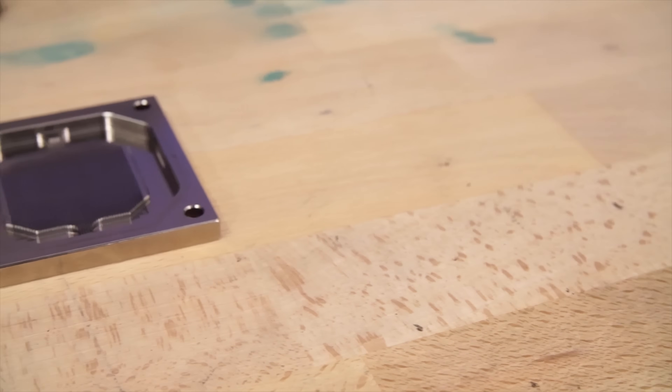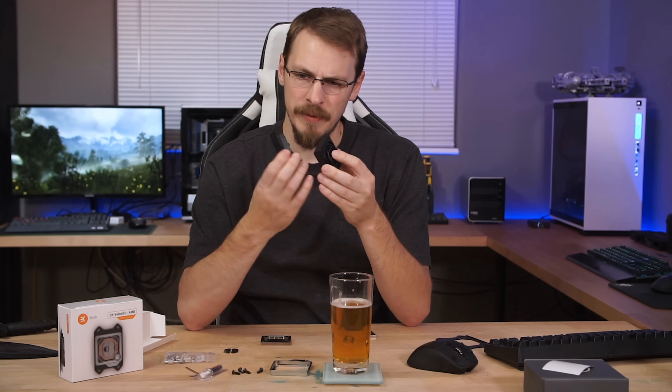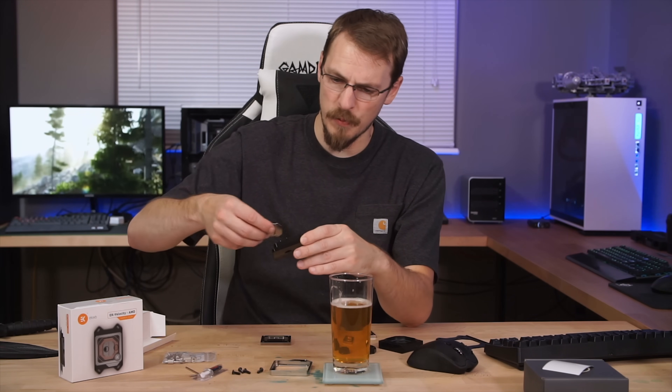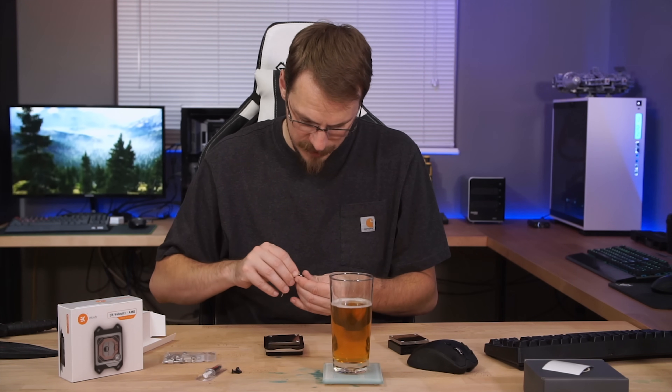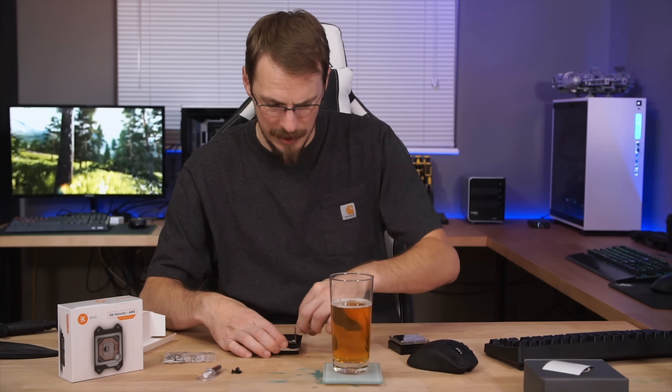Interestingly, this band is plastic — but as long as you get the finish right, and that finish is pretty darn close, you'd be fooled. The top plate has definitely undergone the most radical change. Most notably, the flow inlet jet is actually removable in the Supremacy block, but it's integrated as part of the top plate in the Velocity block. I like that design — it makes it a lot simpler to put the whole thing together. The o-ring is also set inside a channel rather than just sitting on the lip of the outside of the block, which is going to make the whole thing easier to line up and reassemble. Very simple compared to trying to align the flow plate on the Supremacy's.